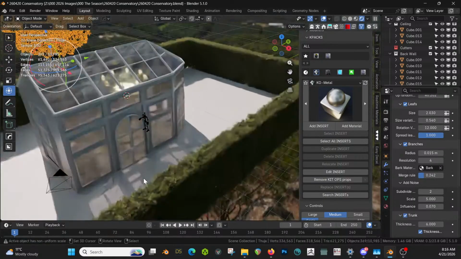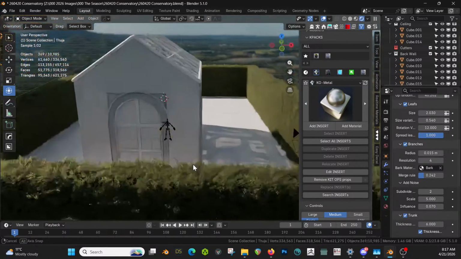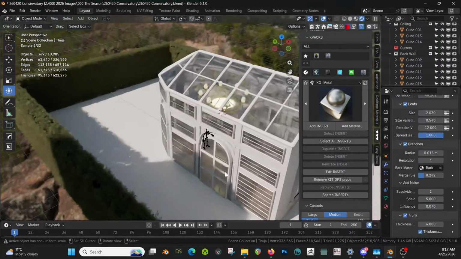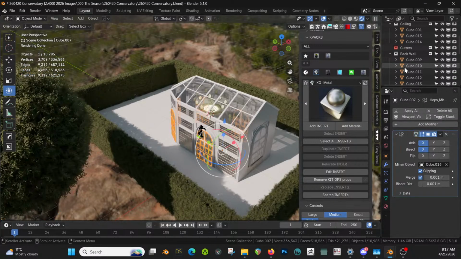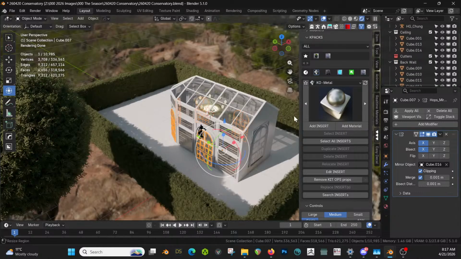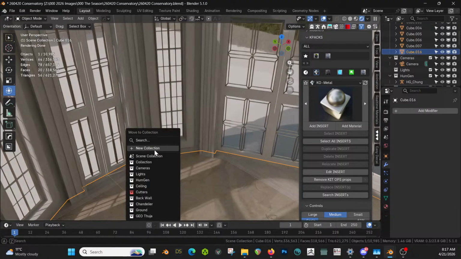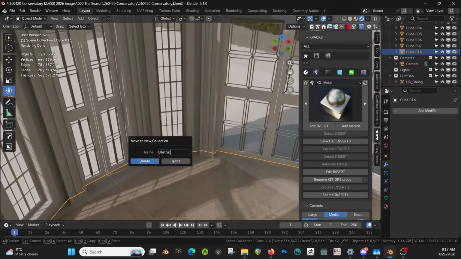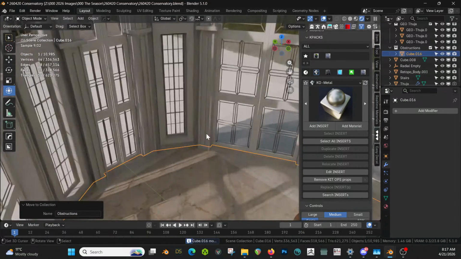Cool. Nice. Now, come to ground or floor. Did I call it floor? Or did I call it anything? New collection, obstructions, create, and I don't know.